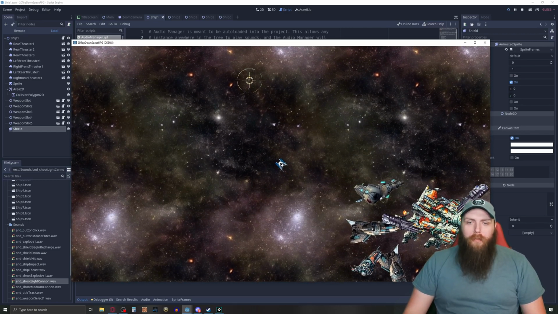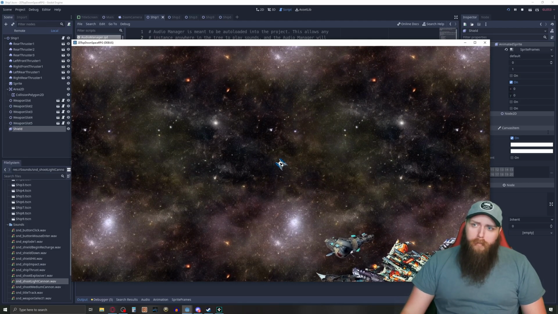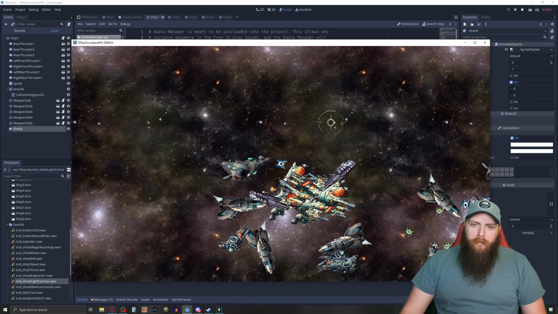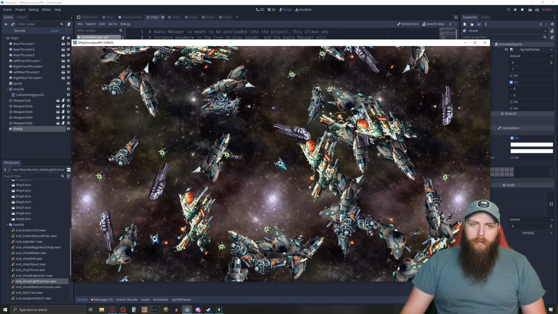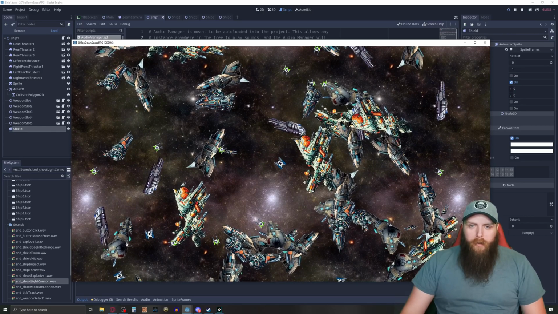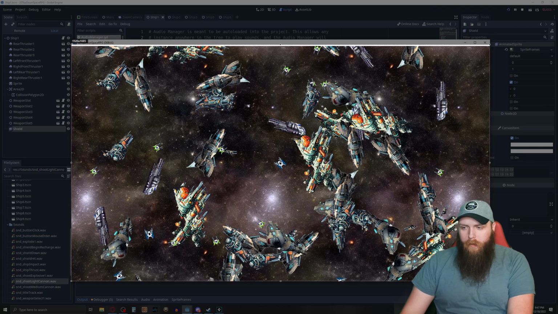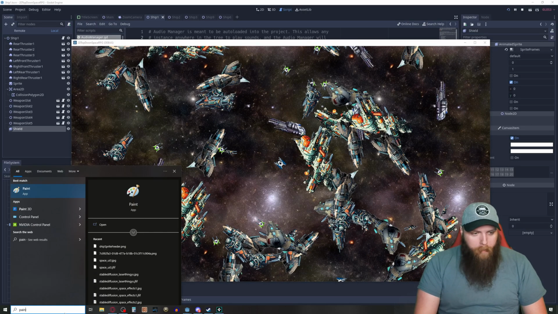Like, first of all, some things I want to have on there is a minimap. I'm thinking top right for the minimap. So let's actually do a fun little thing here. What if we stop moving? There we go. So what if we just take a screenshot of this? Boom, we take a screenshot. Let's pop open Paint.